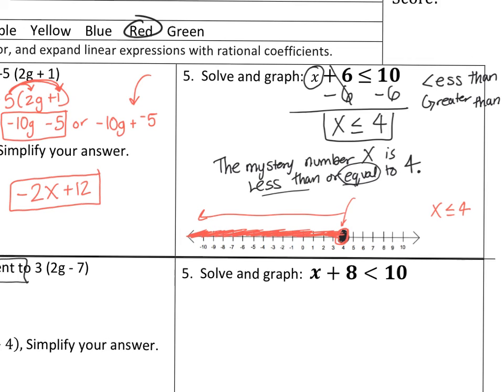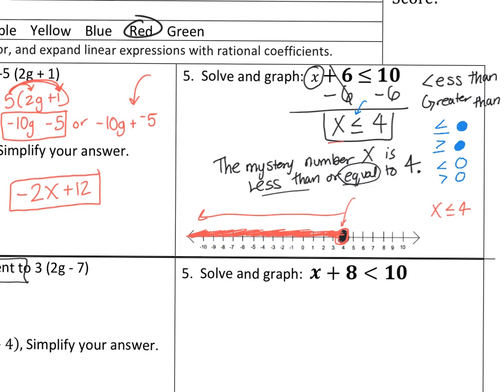Now here's some tricks of the trade. This is definitely not Common Core recommended, but this is something that I've had to just adjust to with my 7th graders, so I'm going to teach it to you. If you have an inequality and it has an equal sign on the bottom, the circle is going to be closed. If you have an inequality that does not have an equal sign, the circle is going to be open. The solution is going to be open because that means that the mystery number could never be the actual number, right?